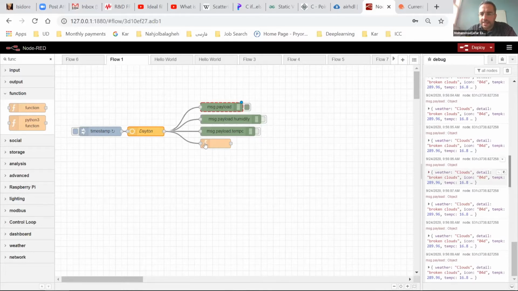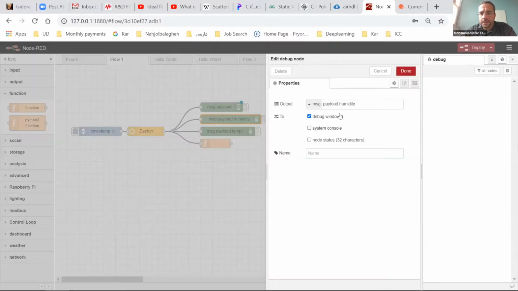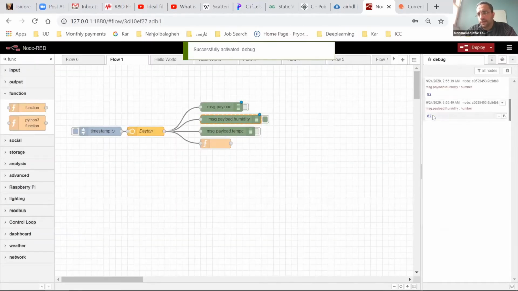Now I could access any of this payload information. This is very important. It took me a while to get used to this way of addressing, but it's very easy. You say message.payload; the payload is actually the entire message. Let me delete this one. If you double click on this one, you can see that it just says message.payload.humidity. I'm not using any function to manipulate it. It's very straightforward. Now you can see it gives us the humidity. I can do the exact same thing with the temperature Celsius, and you can see it gives me temperature Celsius.